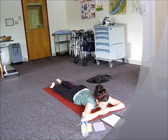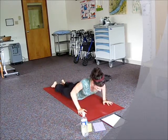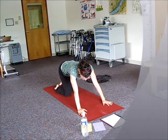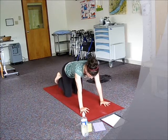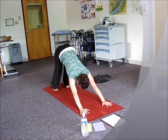Coming back into center, releasing the legs out. Let's bring the palms underneath the shoulders. On your inhale, press yourself up to your table. Now make sure that your table is squared off because we're going to curl our toes underneath. Take that exhale, press the hips back into down dog.